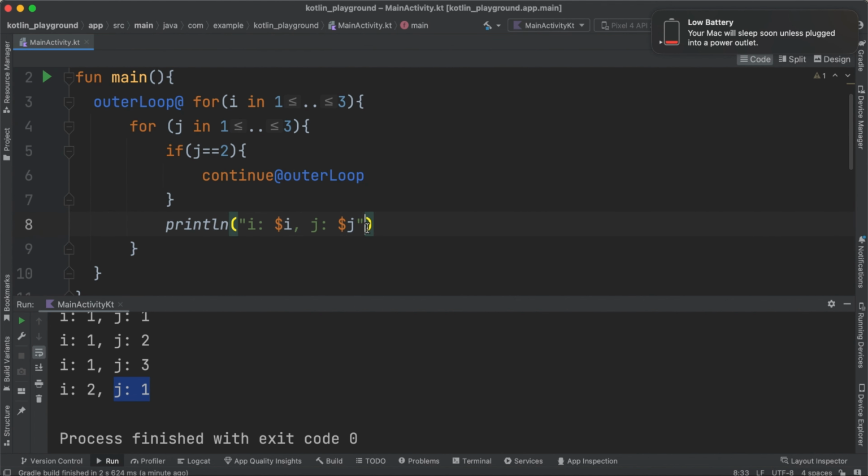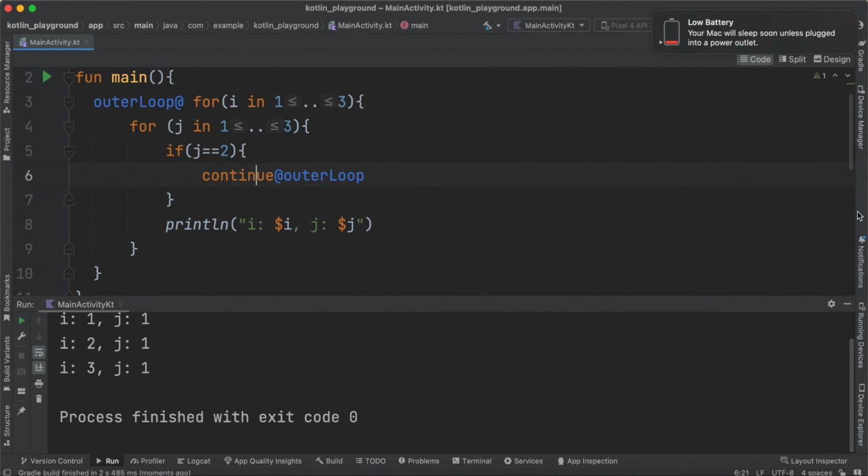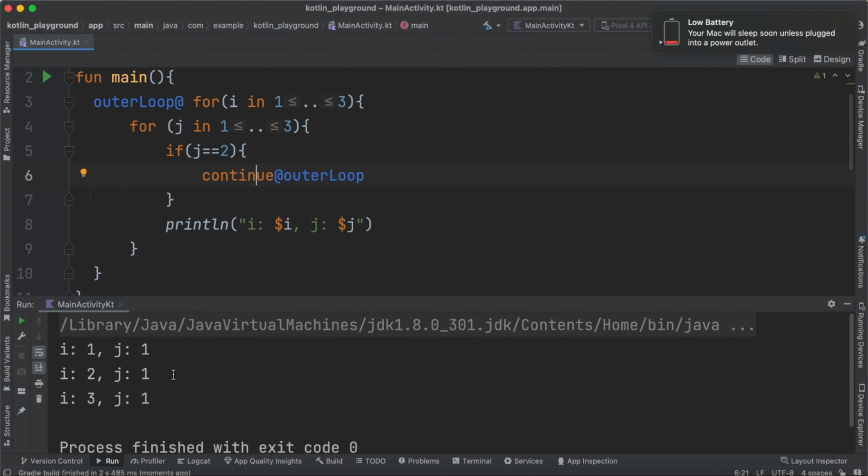Here continue outer loop tells the program to skip to the next iteration of the outer loop whenever j is equal to 2. So for each i, it will skip printing when j is equal to 2. Let's run this to see. As you can see, it has skipped when the value of j is equal to 2.